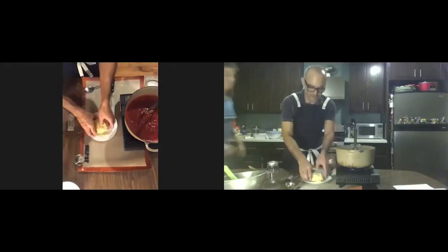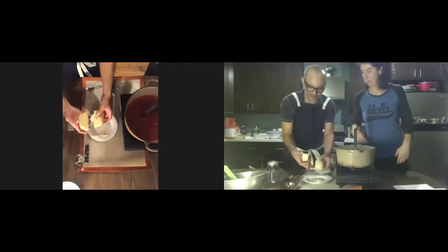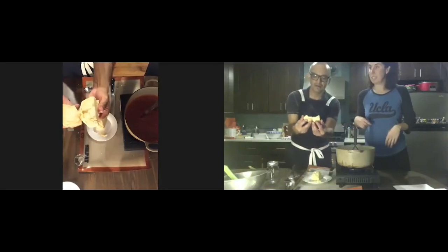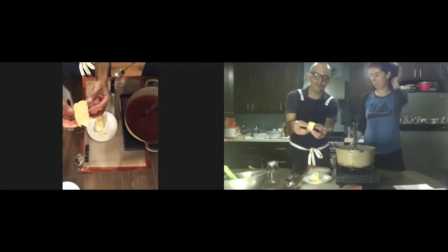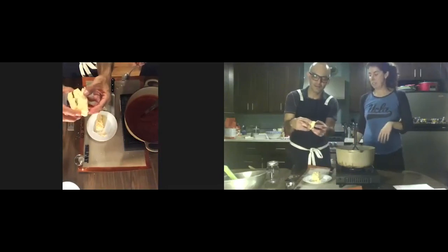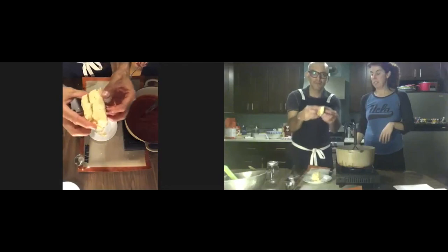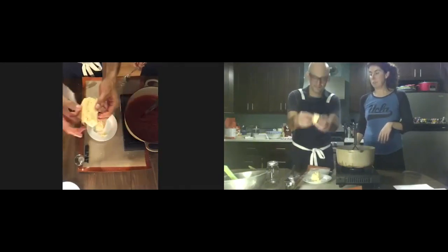Okay. Someone asked, is it okay if their biscuits are puffy? Yes, absolutely. Yeah, it's okay. Once they come out of the oven, just let them rest for like 5 minutes. All right, see all these little layers right there? So that's what we want. You can see. All right. There you go.